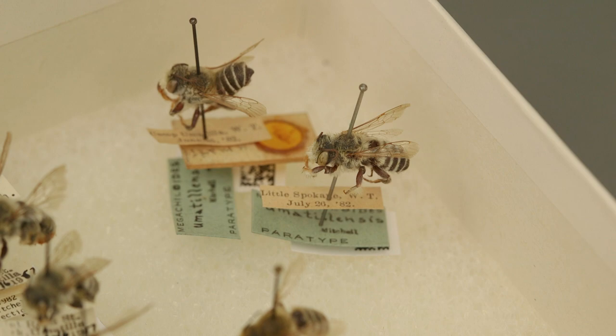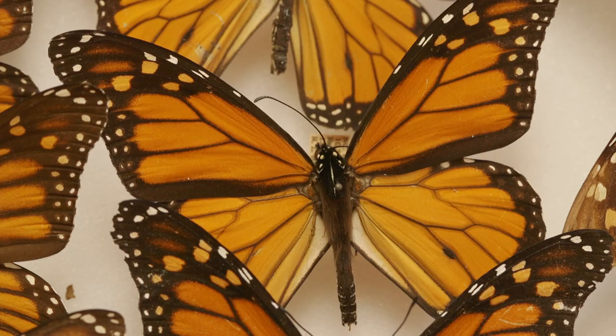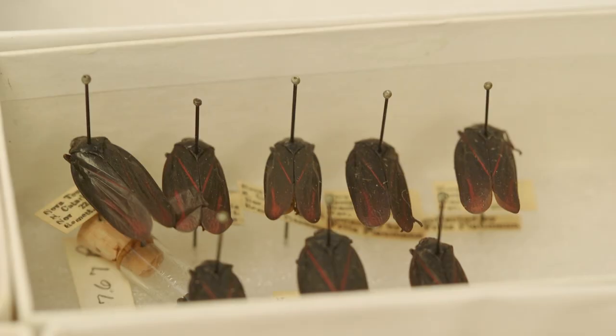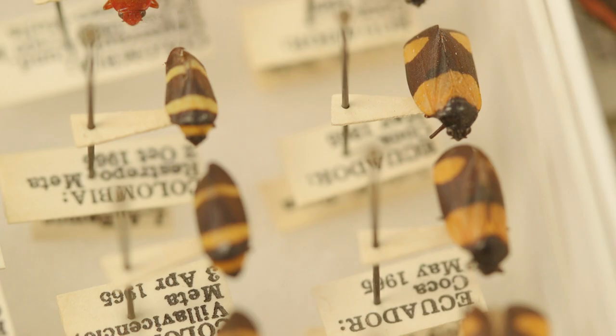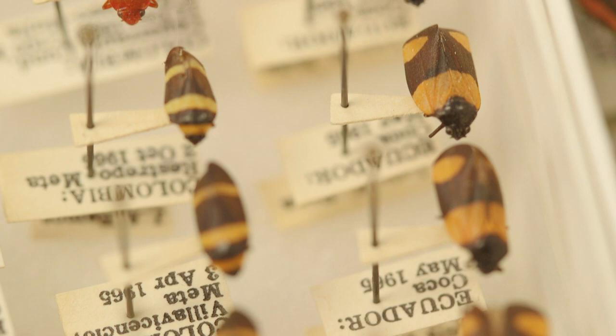We function sort of as a storage facility for insects collected all over North Carolina, and also across the world — we have holdings from exotic places. It's important to have these kind of historical collections amassed over the years to keep track of distribution records, for example, where a particular species would occur. Say temperatures are rising two degrees — for a little insect that might make a difference, and the distributions might shift over time, even over a period of a hundred years.